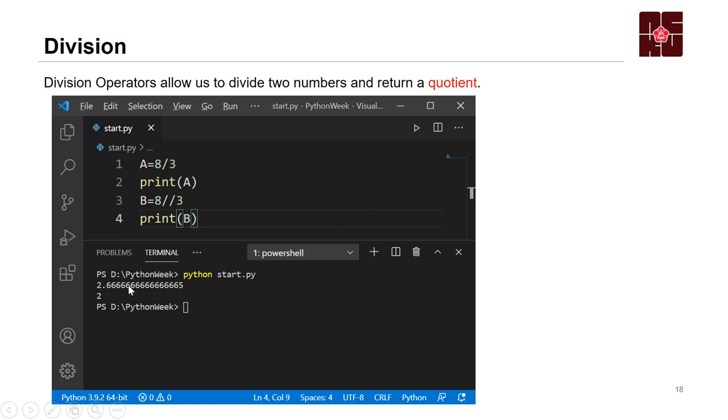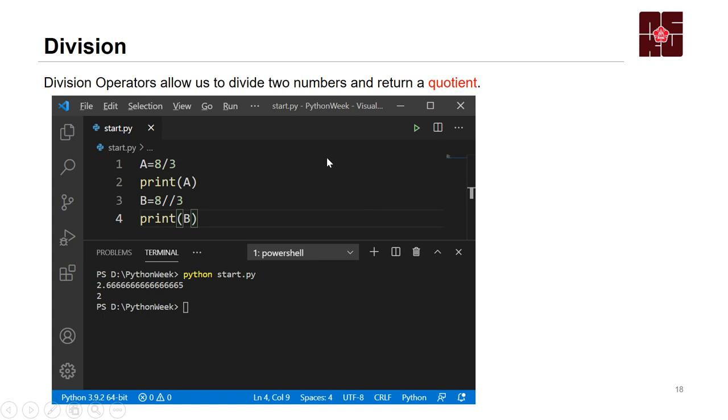One gives a floating point number, and the other doesn't. If you use two divisions, it will become an integer. If you only use one, it will become a floating point number. So that is their difference.